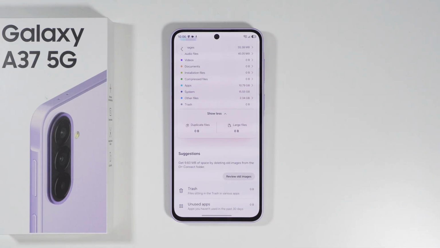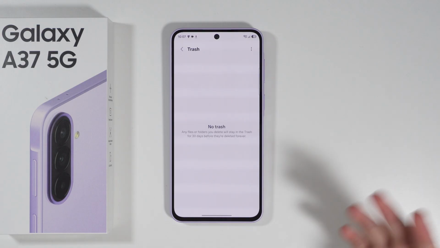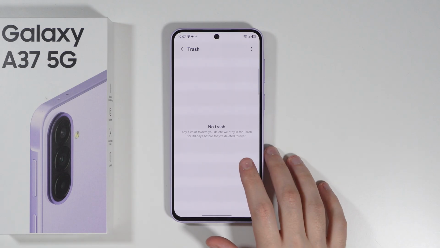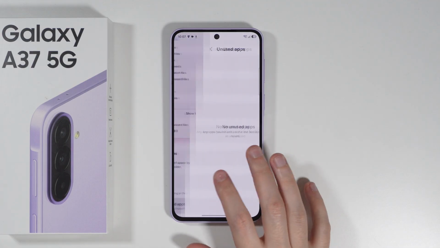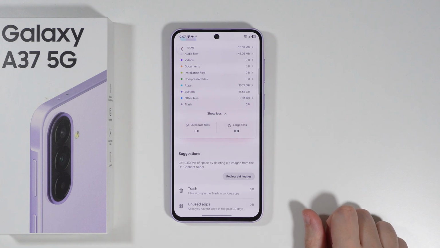Also, of course, if you remove something from your phone, it's going to land in the trash. So you still have the option to recover these deleted files. You have 30 days to decide if you want to keep these files or if you want to permanently remove them. And if you leave them for 30 days, then of course they are going to be completely removed. But of course, while they are in the trash, the storage is actually taken. It's not like they are in clouds or something. It's still saved on your phone, so you can of course immediately remove files that you no longer need.